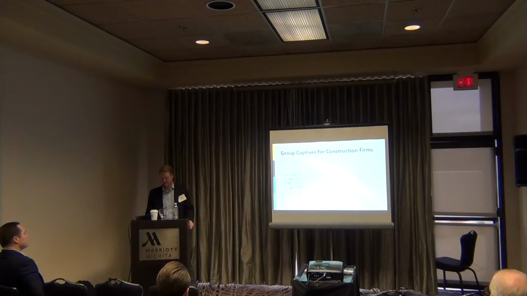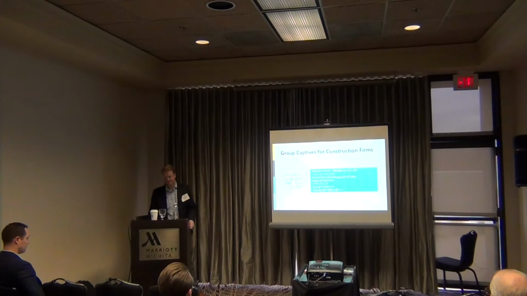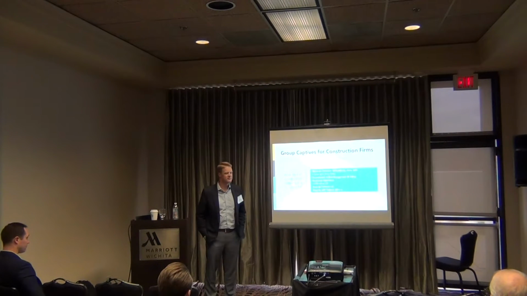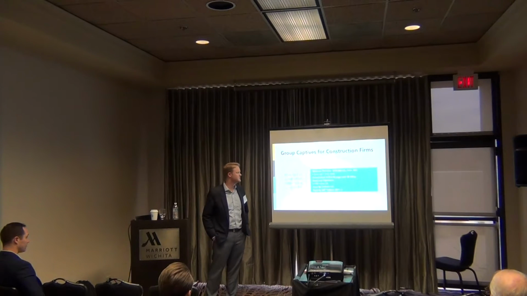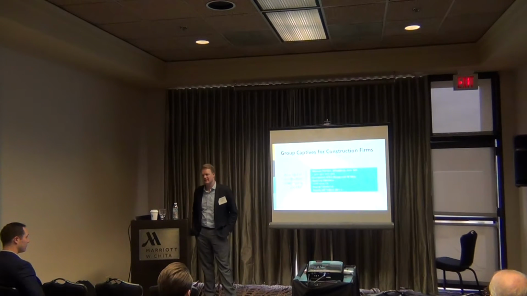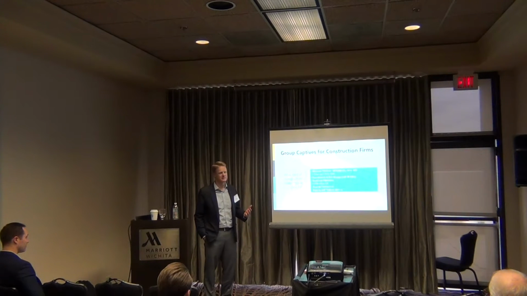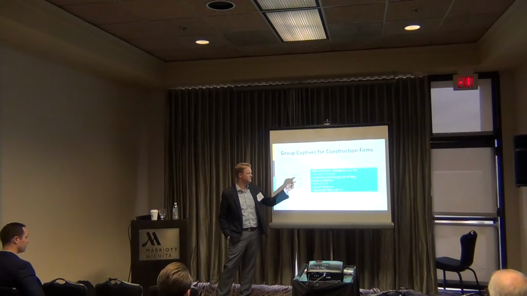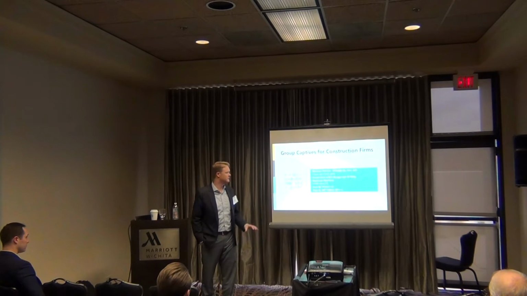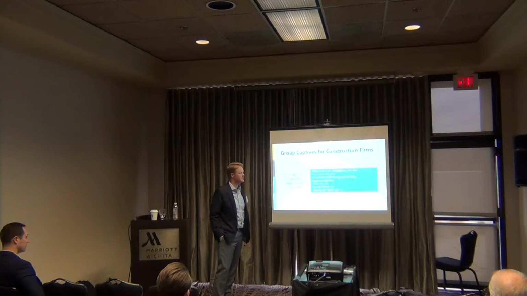So to get to your question, and specific to construction firms, what kind of construction company is a good fit to consider a captive? It really starts at a minimum premium of $250,000 for those 3 lines: GL, auto, and workers' comp. The sweet spot really is $400,000 to $900,000 in total premium. Why? There are not a lot of options for companies with premiums of that size, at least for loss sensitive programs. By loss sensitive, I mean high deductible plans, retrospective rating plans, things like that that traditional insurance companies offer. They typically won't offer those to companies between $400,000 and $900,000, or at least it won't make economic sense. So that's where it's a great fit for a captive.